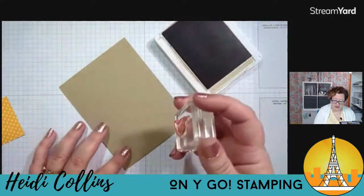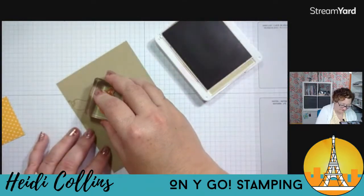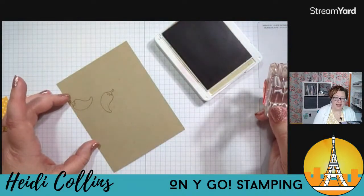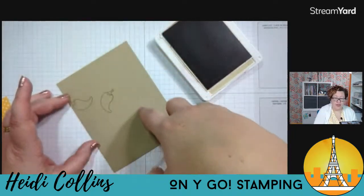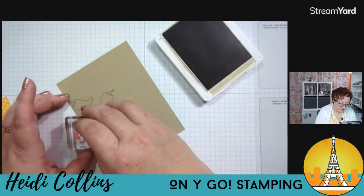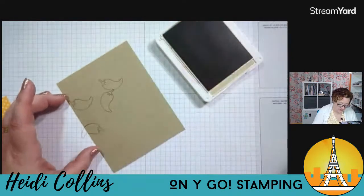some little peppers on here and some big peppers. So I'm going to start by stamping some big peppers, and I'm just going to kind of stamp them like in this area. So I have this in mind. I want my peppers to kind of fill in this area up to about like here, right? So up to about there, not all the way across, and just in this area. Kind of odd, but in the end, it will make sense. So let's just do that one there.